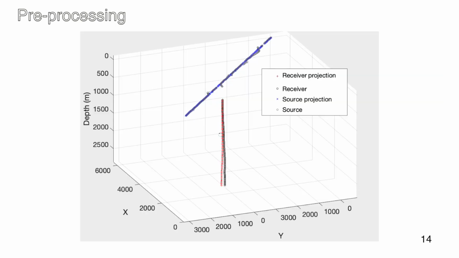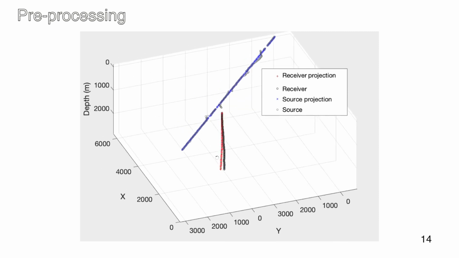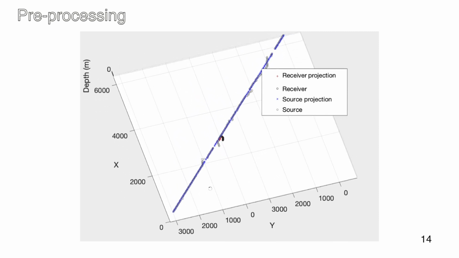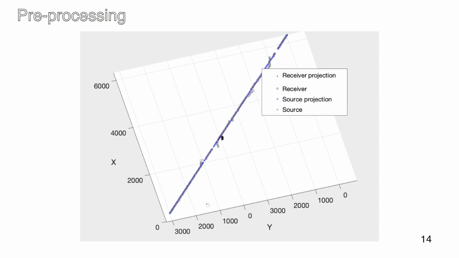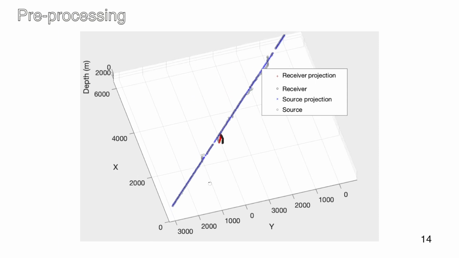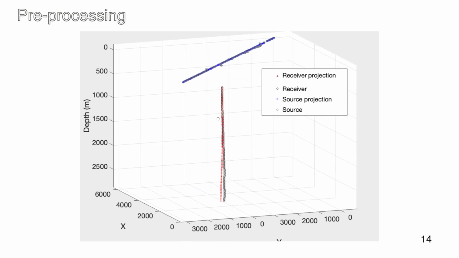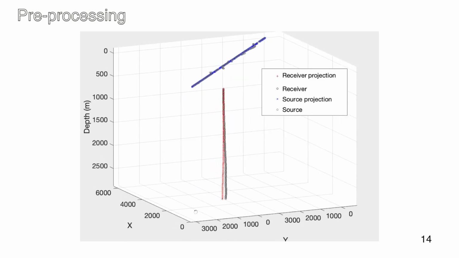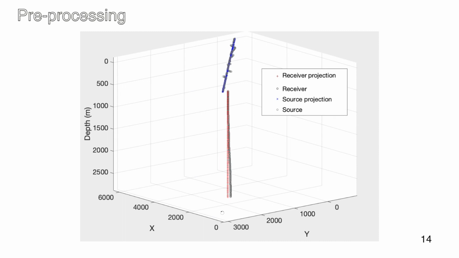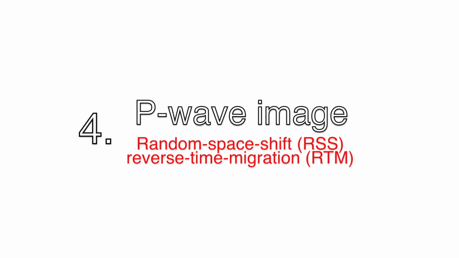During acquisition, the walkaway line has some unavoidable minor deviations and discontinuities, while the borehole is slightly deviated at the bottom. Since the acquisition system still remains largely as a 2D system, we simplify the issue by projecting both shot and receiver arrays onto a 2D plane. We next implemented RSS-RTM to the field data.